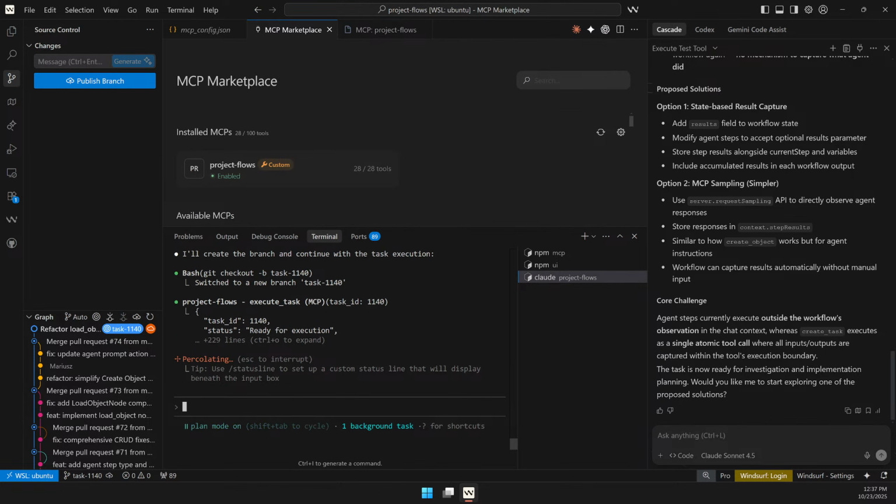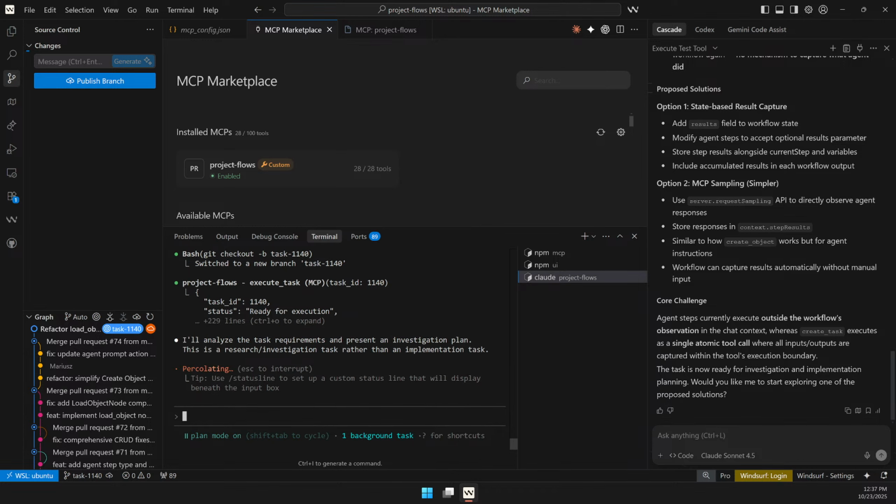Shift Tab. Yes, we are in plan mode. Let's see.